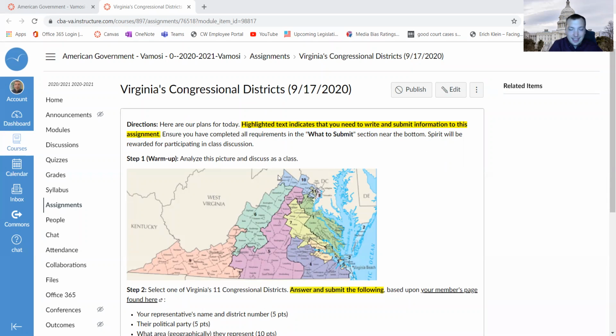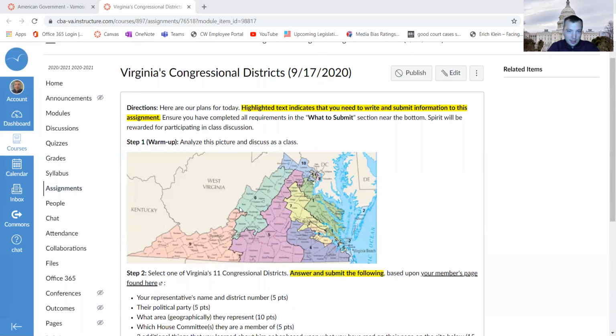participating in class discussion. So step one, our warm-up, is to analyze this picture. And what this is really showing us is, if you look at this picture, take a few moments just to look at it and really take in as much as you can. What we see is different chunks of the state of Virginia, right? Different chunks of the state of Virginia with corresponding numbers to that section of Virginia. Now you might be like, why is it broken up like this? Why is 6 so much bigger than 7? Why is 9 huge, but 1 is not?